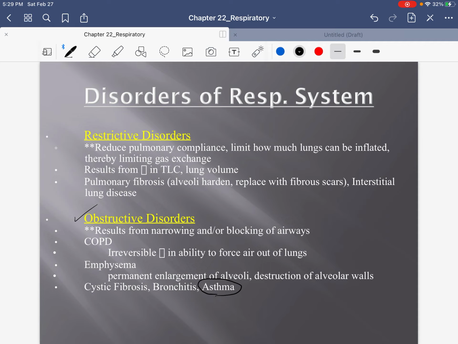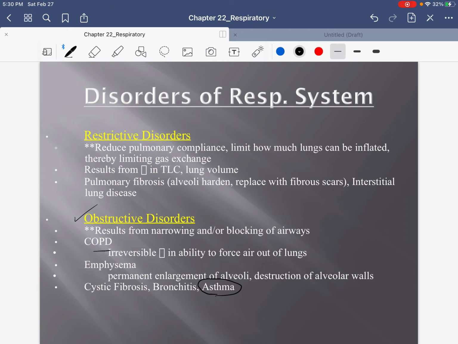If you usually have a nice open airway, nose, pharynx, trachea, bronchi, bronchioles, well, then it's easy to exchange, to bring in and push out gases. If that airway is for some reason narrowed, in asthma, it's inflammation. The inner lining of the airways is inflamed. So the actual opening of the airway is a little bit smaller in diameter. And that makes it more difficult to breathe in and breathe out.